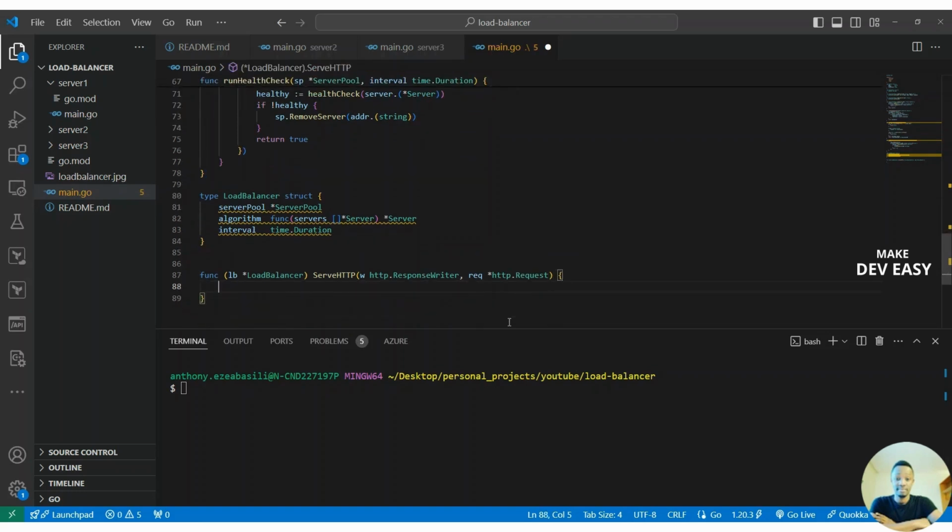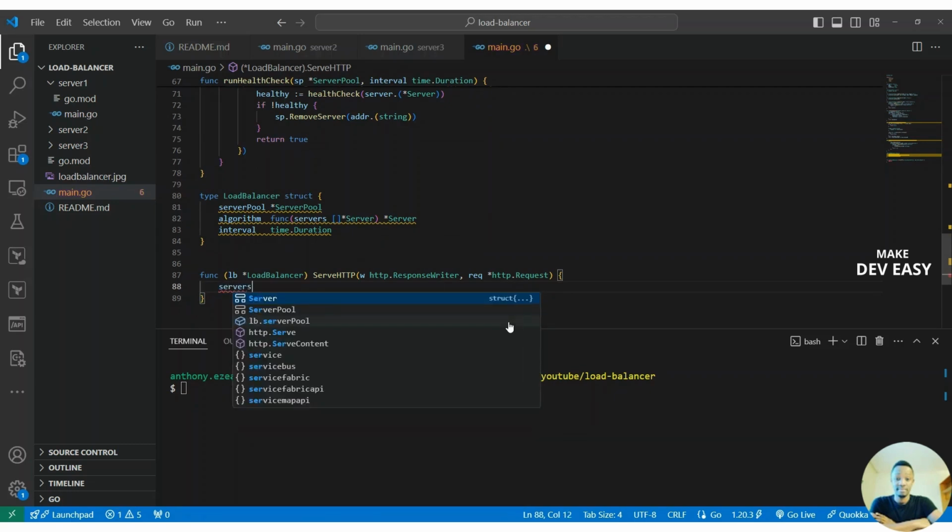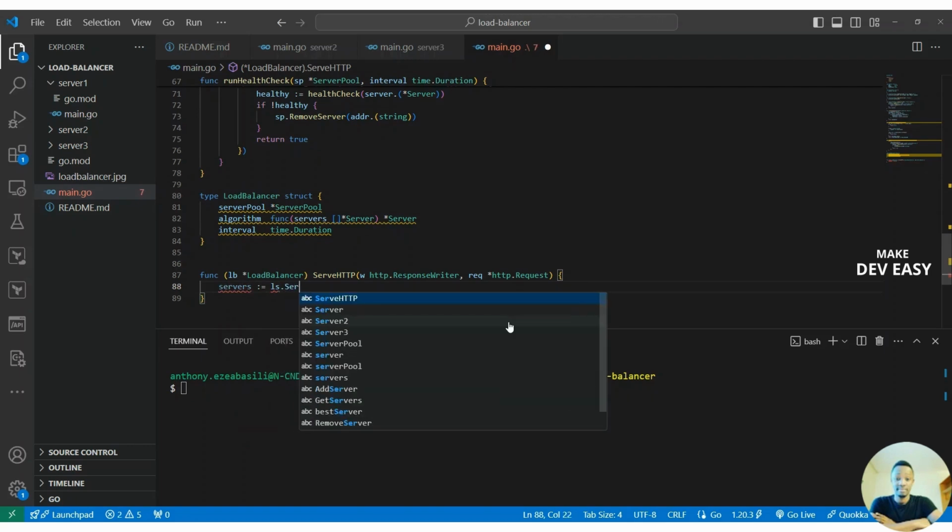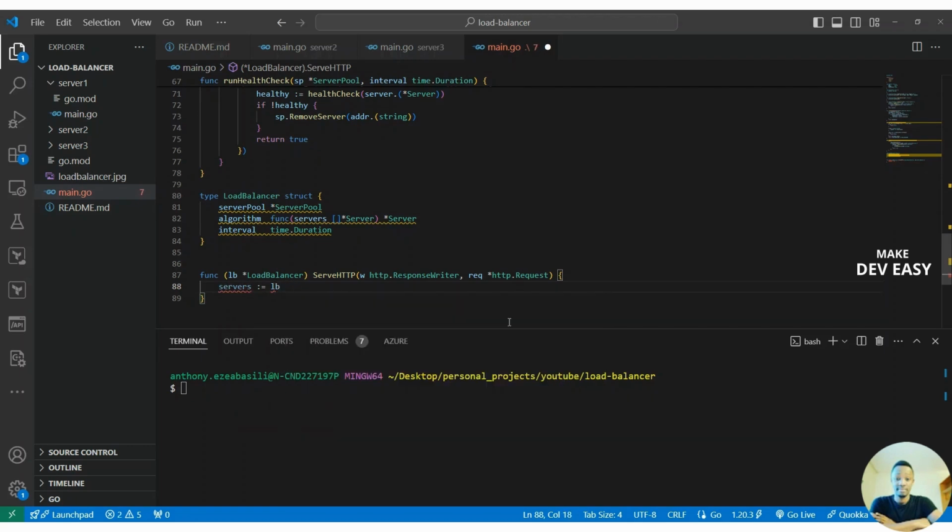It's simply going to serve our HTTP server for our load balancer. So our servers, I simply get this from our server pool, lb.commonServerPool, and I call the GetServers method. And let's look at our GetServers method.